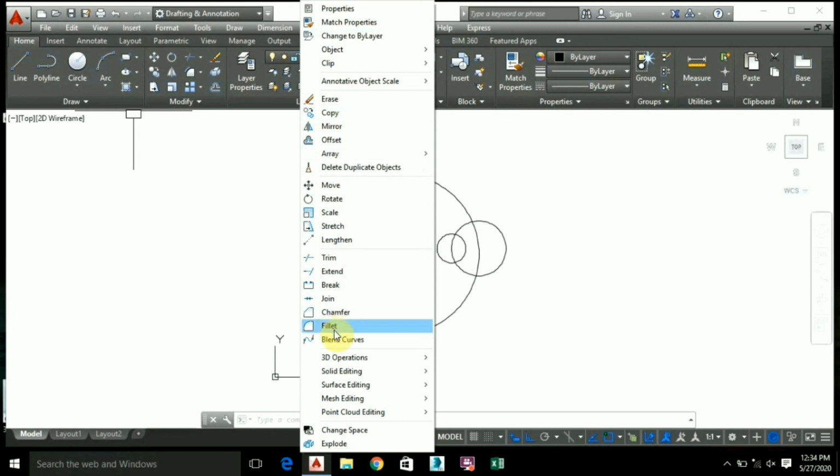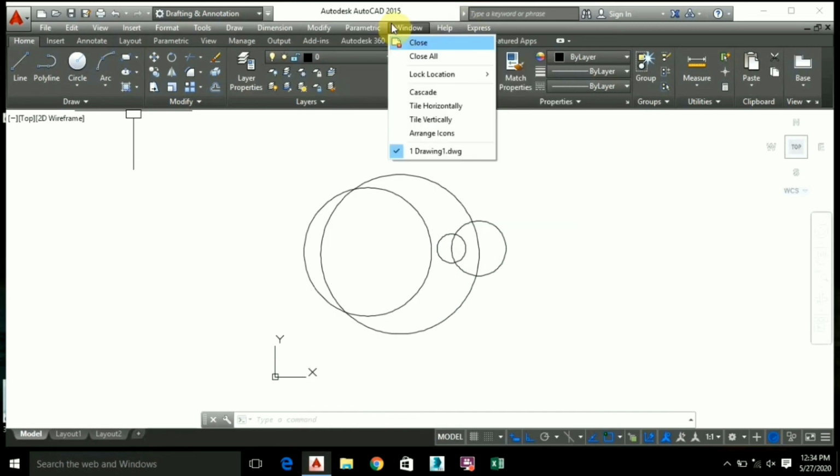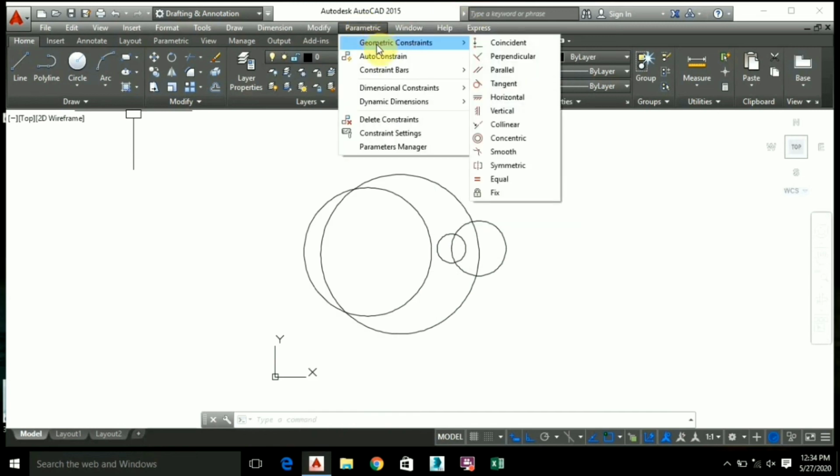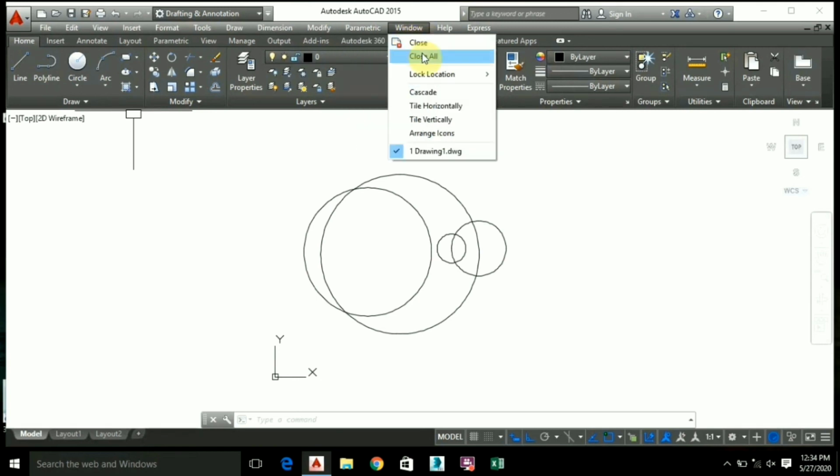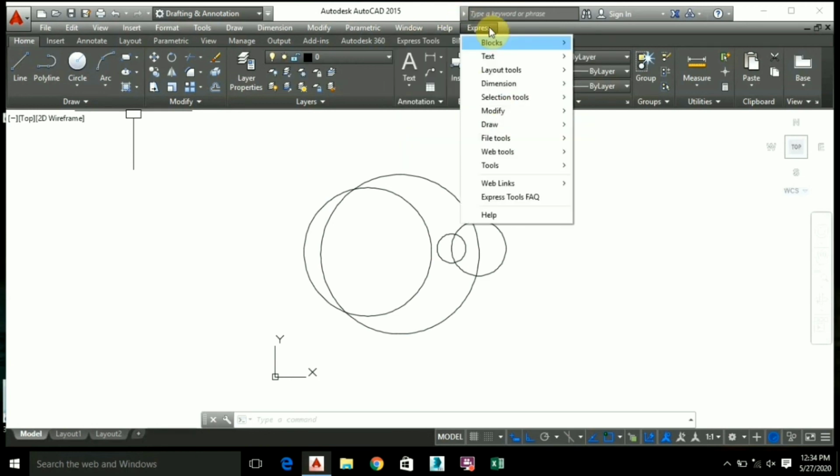We will learn how to use them in our drawing. Okay, so in this way, from here you can just select these. And from parametric you can go to constraints, you can delete constraints and anything. In Window, you can see tiled horizontally, vertically, you can arrange icons, help, express. Okay, so in this way you can use these commands.